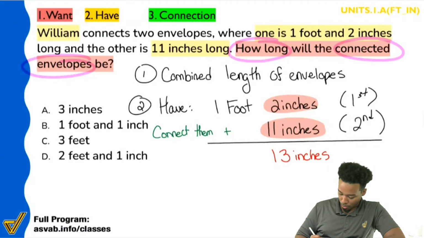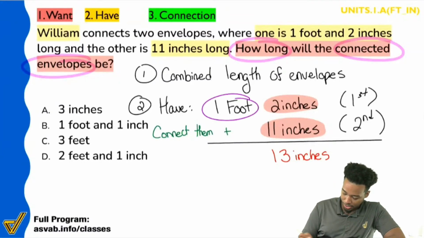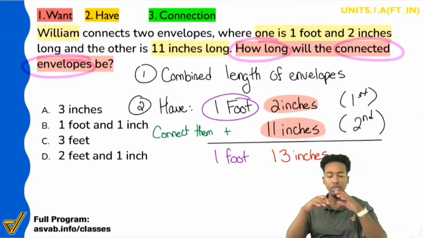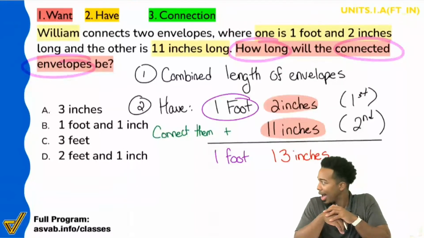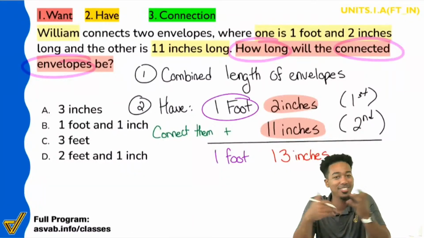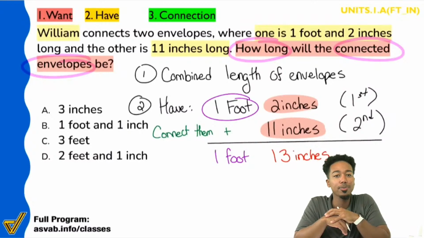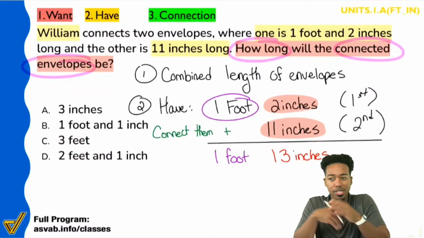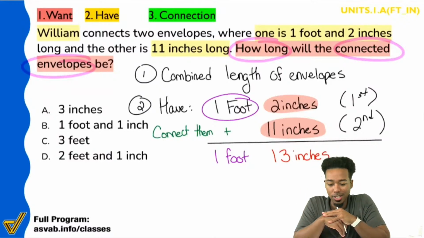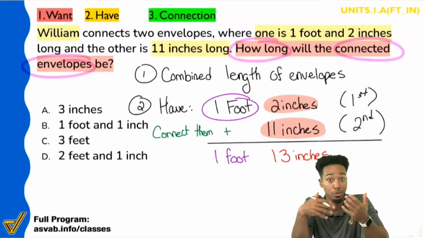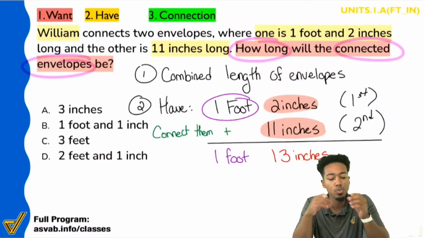And then we have 1 foot over here added to nothing. So that'll just be 1 foot. If we take a look at this, I don't see 1 foot 13 inches over there. What do you guys think we're supposed to do to make this a little more proper? Do you typically see inches after 12 being said as just inches? No, not really, right? We typically convert any inches past 12 into the groups of feet. So this is what that's going to look like.